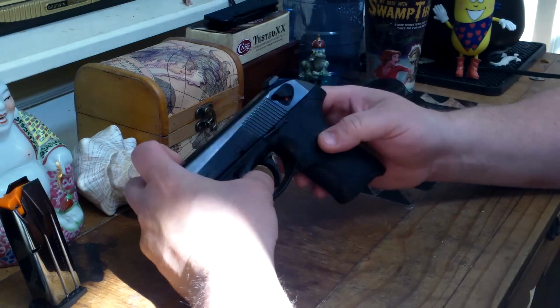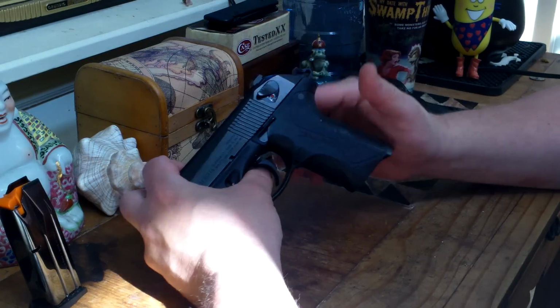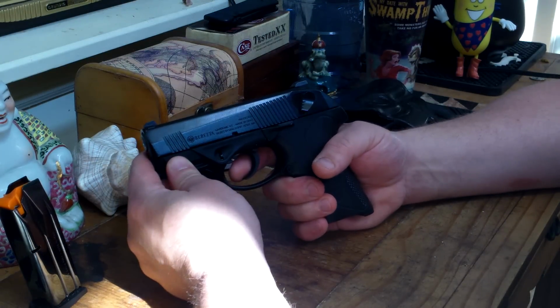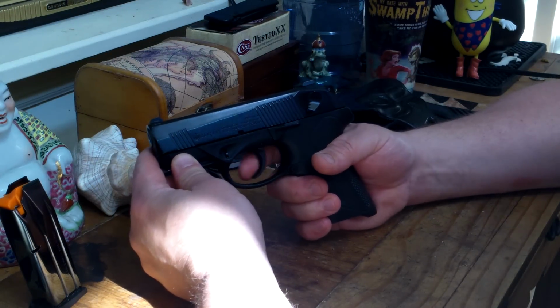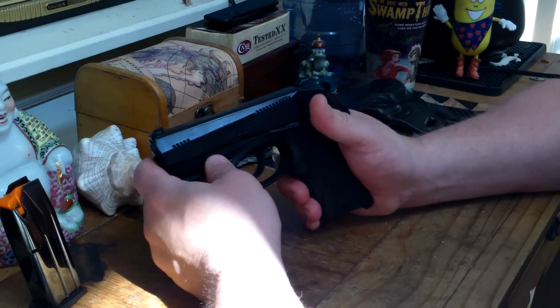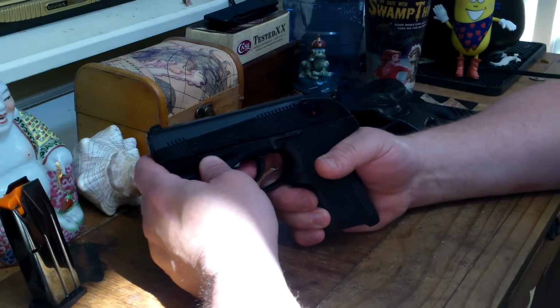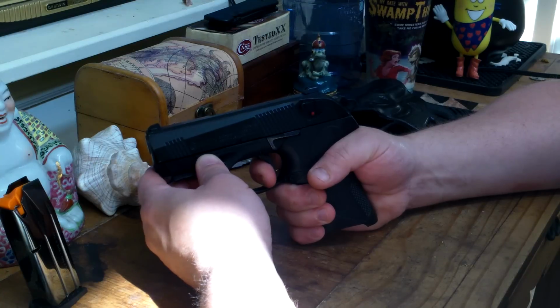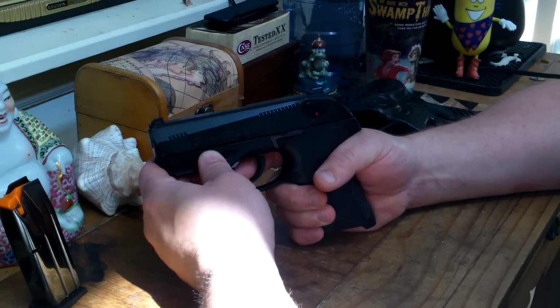You have a safety on here. I guess I overlooked that. It's not only the cocker, it's the safety. So when the safety's on, you can pull the trigger until the cows come home, and nothing's going to happen. When you raise the safety, it's double action. How's the trigger?